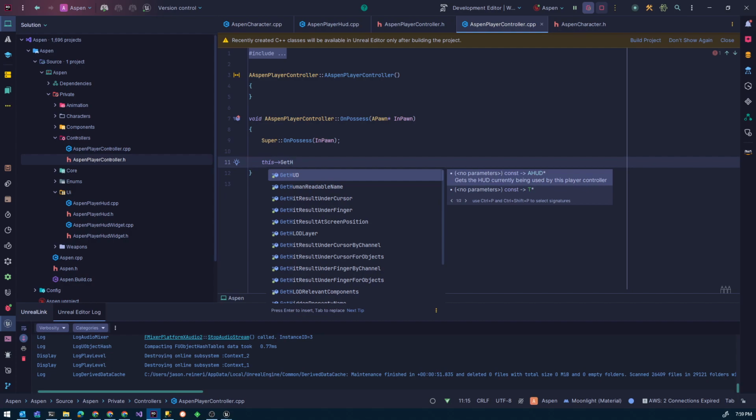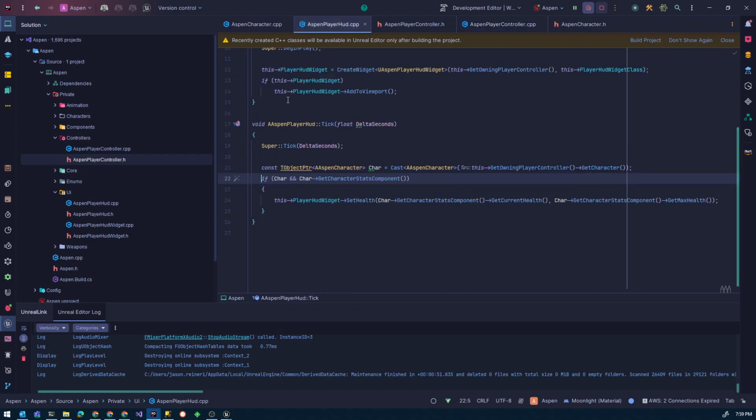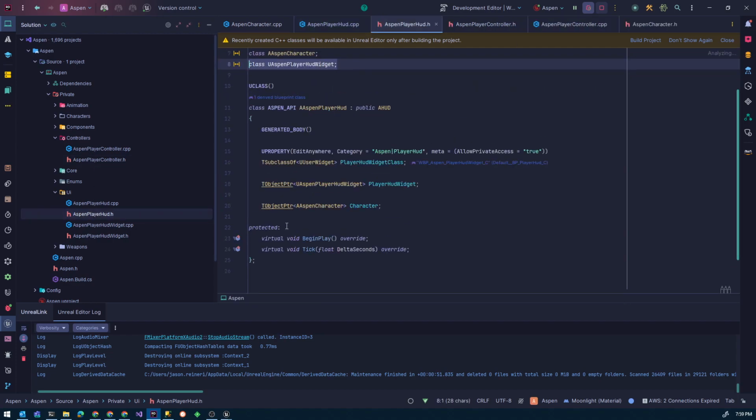Okay, so I think what I want to do is create a method on the HUD, and this one will be a public method.